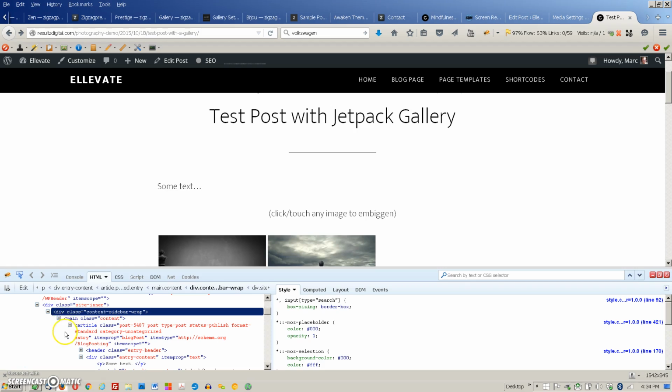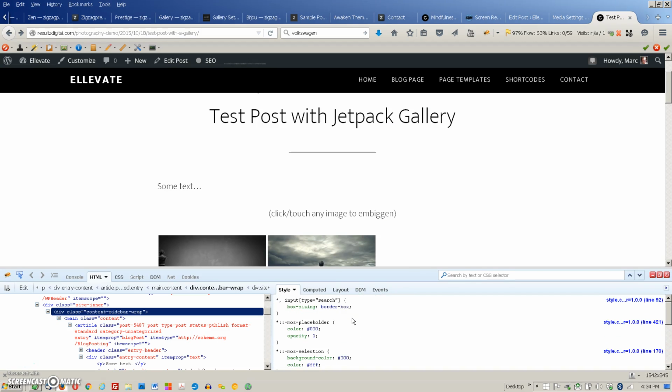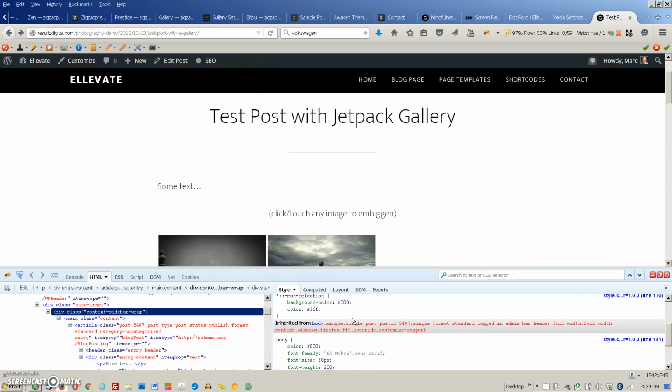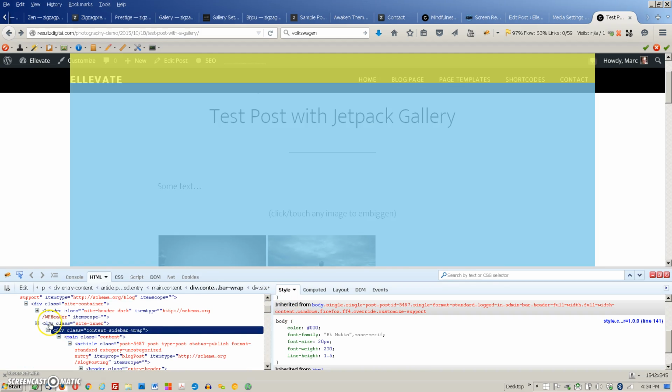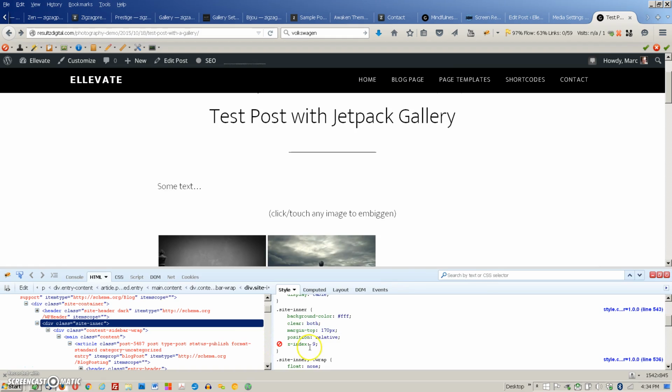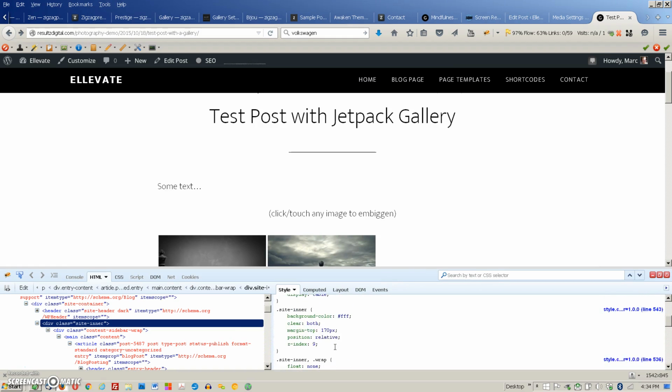Next step up, you can see, I think this is about 1200 wide. And let's see if we're getting close. And let's keep going. Site inner. There it is, 1200 pixels wide for the site inner wrap. So let's go back to our plugins.